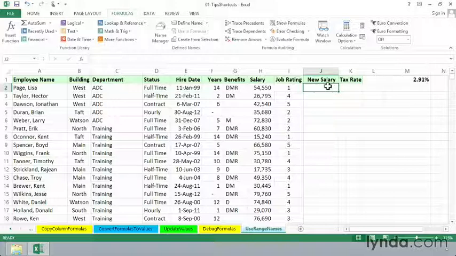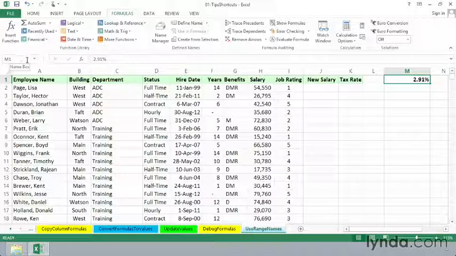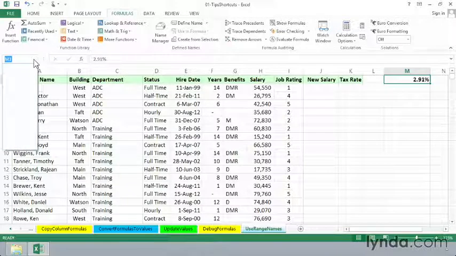There are standard ways to do this using absolute addresses, but the use of a range name negates the need for absolute addresses, and it provides some documentation. Let's give this cell a name, cell M1. As we click on this, then go to the left of the formula bar into an area called the name box. You'll want to click the drop arrow to see if there are any other range names already in place. In this case, there are not.